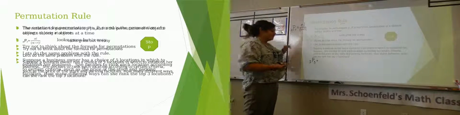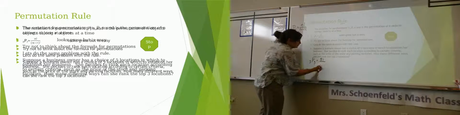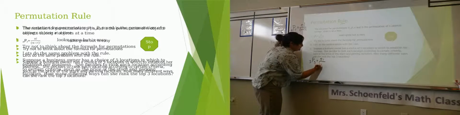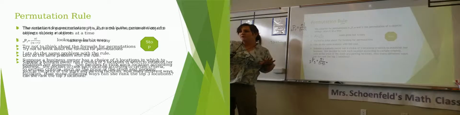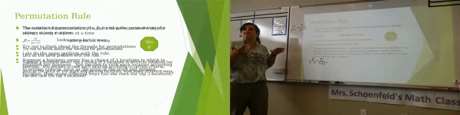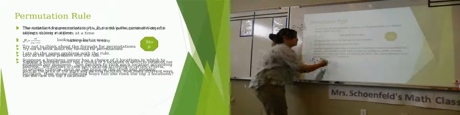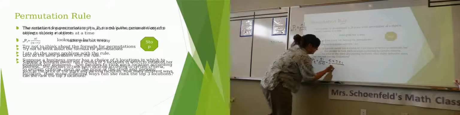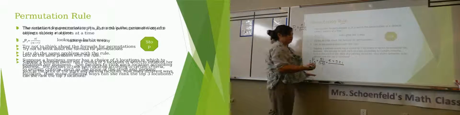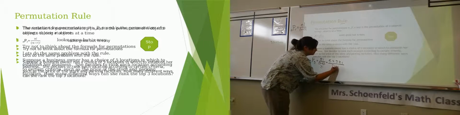Okay, so my n factorial, I have 5 factorial over 5 minus 3. It's easy when you actually write it out. It still is easier if you get the concept of it instead of trying to remember the formula. So I have 5 times 4 times 3 times 2 times 1 on top. What's 5 minus 3? 2 factorial, which is 2 times 1.